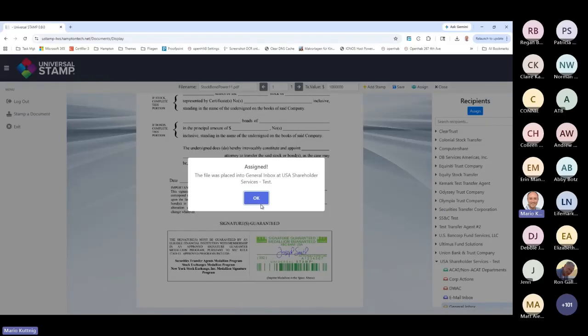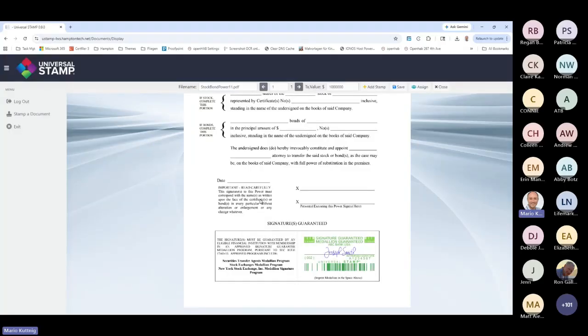And I got a confirmation that it's already transferred. And at this point, I'm actually done with this particular document. The recipient just got an email also that says, let's see if I can pull it up here. I think I am on the account. Yeah, here it is. Just going to drag it over from the other monitor.